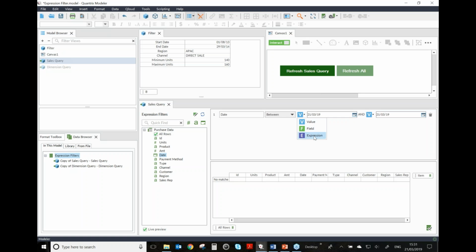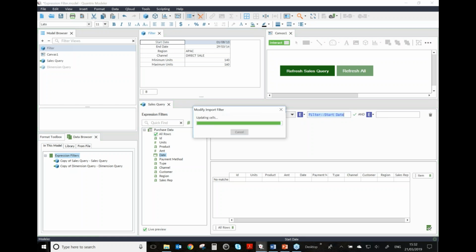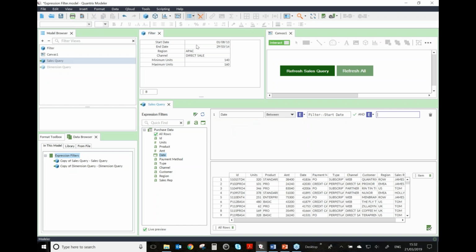Here I'm going to use the expression. I'm going to change both of these to expressions. Now when I click in this box, you'll notice the green background, just how you get when you start to write a formula. What this means is you're in click around mode. So you can very simply go here, select the start date. It validates that that's a valid input. So it's looking for a date input, and it's happy with this date input, and we can add the end date there.